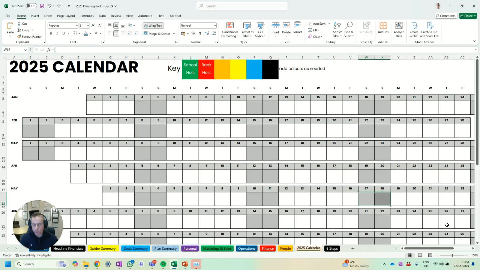So again, this is all about getting the big important stuff put into your diary, and then ultimately rattled into your Outlook or your Google calendars, just so that you've got, at the end of the day, what does it say? Change happens in the diary. So let's make sure that the diary has got all the key dates in there that help you achieve what you want to achieve.